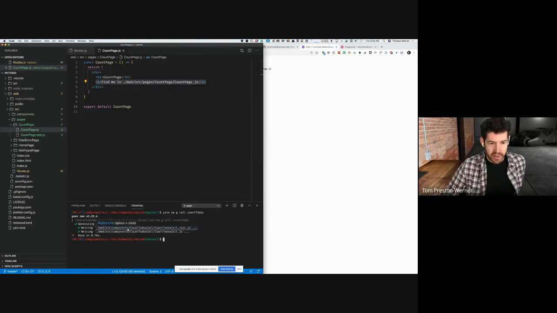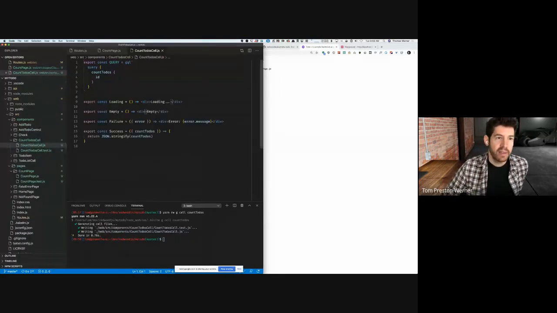It's creating count to-dos cell, and it handles all the capitalization. You just kind of put it in here. As long as Redwood knows where the word boundaries are, you could put underscores, you could put upper and lower case, snake case here, whatever you want to do. We'll figure it out and we'll capitalize it properly for you. So less thinking you have to do. Okay, great. So count to-dos cell. Let's go in there. And in here we can see a cell, right? So we have the query, and this one's a lot simpler to understand than the other one.